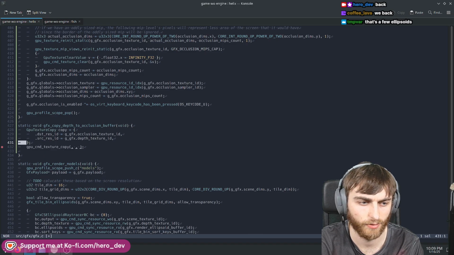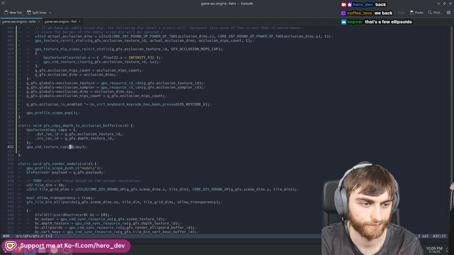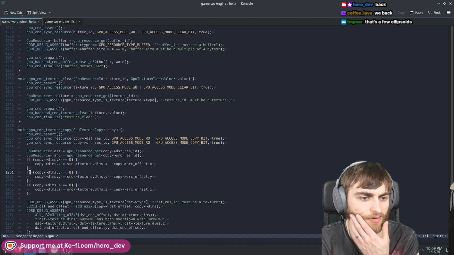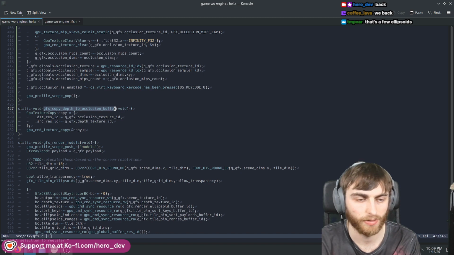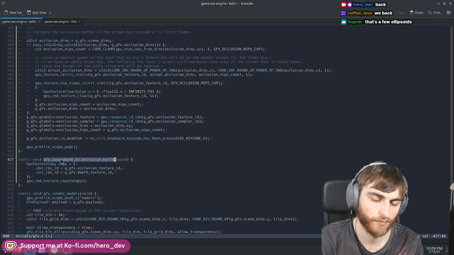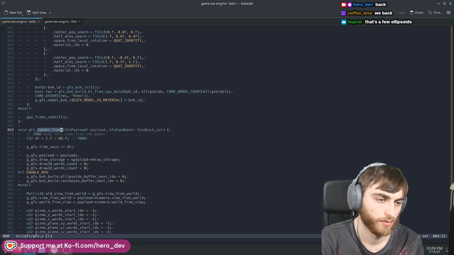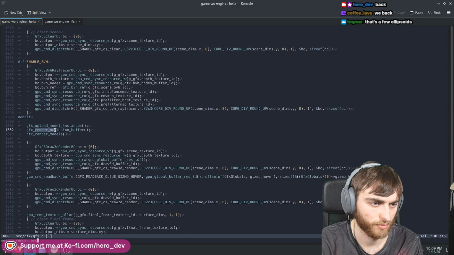Yeah, if the dims is 0, then it will just do all of it. The dimension 0, it just does it all. So that's pretty neat. So I think we can take this, and then at the end of the frame, so render frame, or render occlusion, let's find that quick.